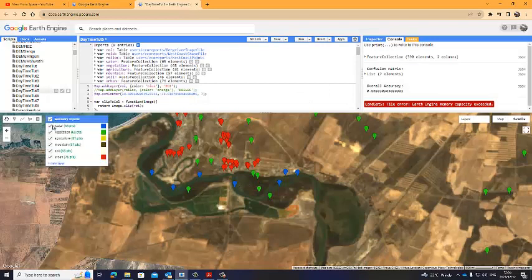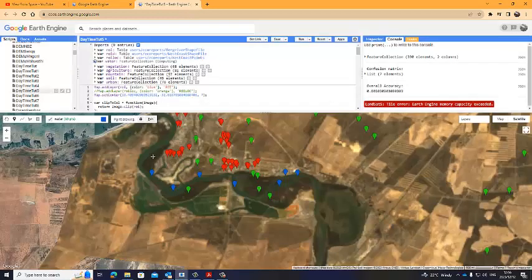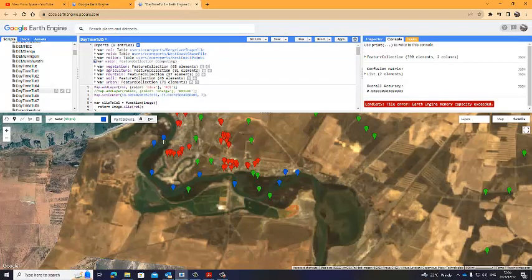Okay, and it's gone. So let's have a look and see. If I go to water, I highlight water, I click on the nut, and you'll see its class is one. It's water feature collection class 1, and it's that blue color. I press OK, and I can add more water if I want to. I can, let's say, add another one there. I can add another one there.